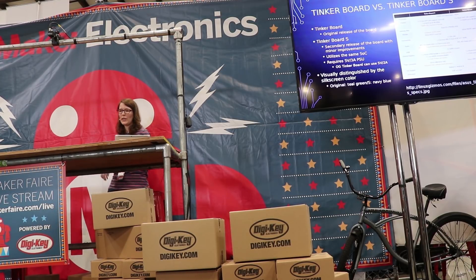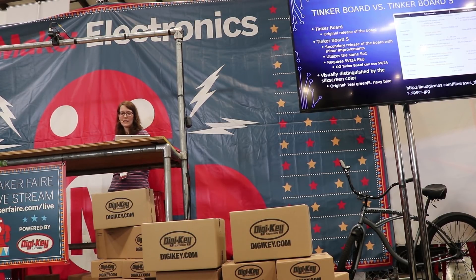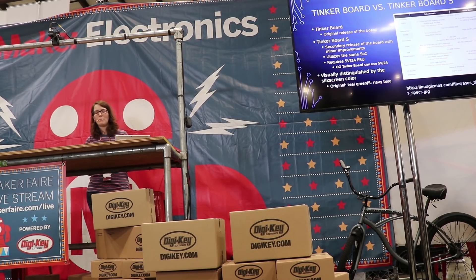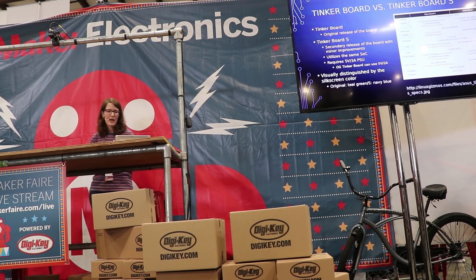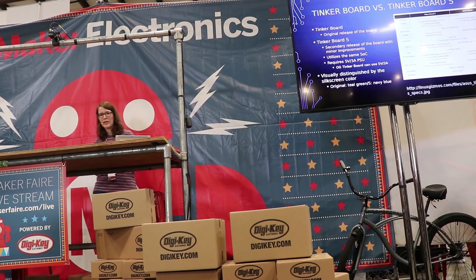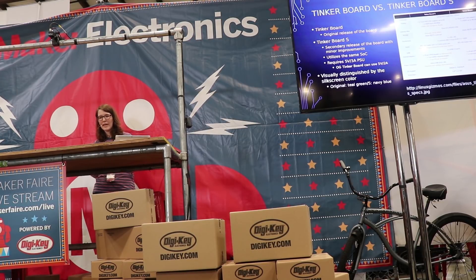Now a little more background on TinkerBoard hardware. There are two versions available: the original TinkerBoard, which I'm using right here, and the TinkerBoard S. The TinkerBoard S has some mild improvements and new features, a bit specialized, and on the slide there you can see a side-by-side comparison. You can think of it like how the Raspberry Pi 3B compares to the Raspberry Pi 3B Plus — same architecture, same system-on-chip, but with some improvements, and depending on your use case you may be more interested in it.